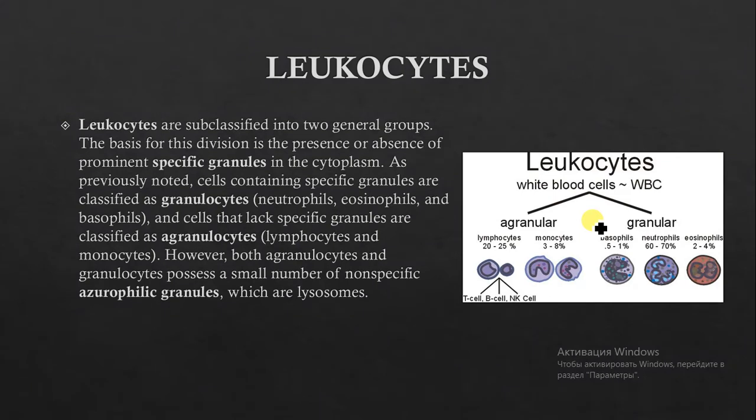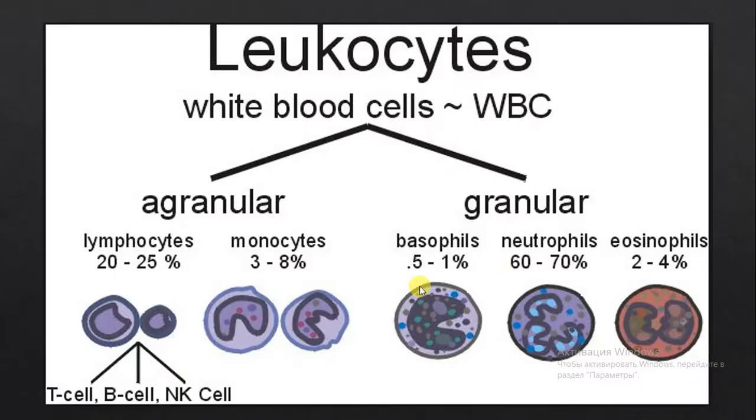Some of these cells possess granules. That's why they are named granular leukocytes or granulocytes. And some of them possess no granules, and they named them agranulocytes, agranular leukocytes. So let's talk about them. Once again, leukocytes are composed of agranular leukocytes and granular leukocytes. Because of granules inside, here you see these bubbles, they are granules. If we have these granules, we name them granular leukocytes. But here in the cytoplasm we have no granules, and they are named agranulocytes. So the difference is in granules.